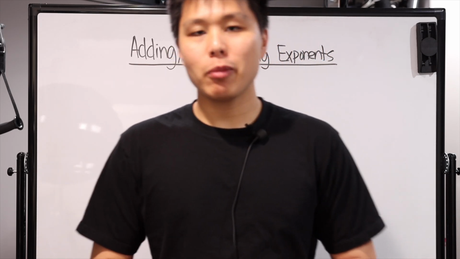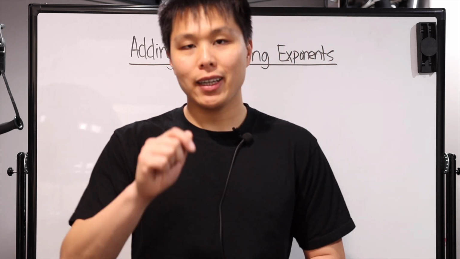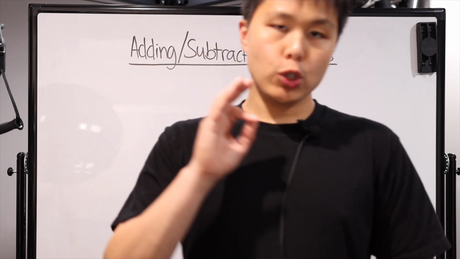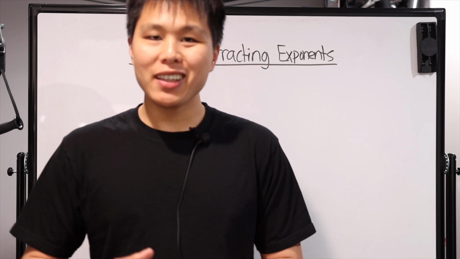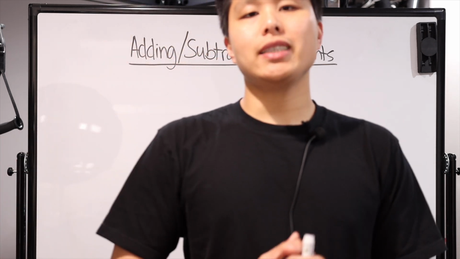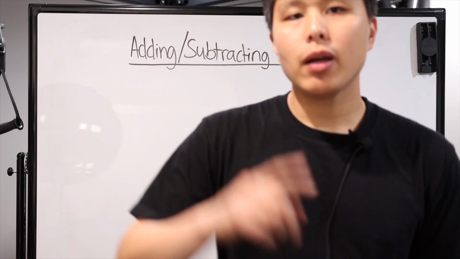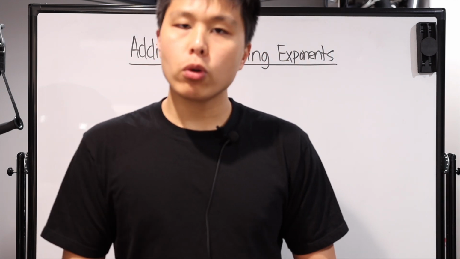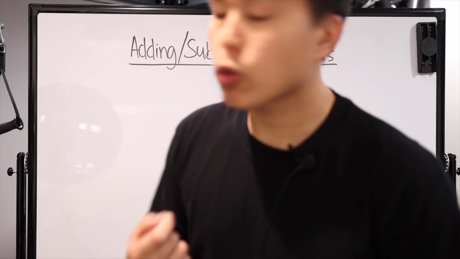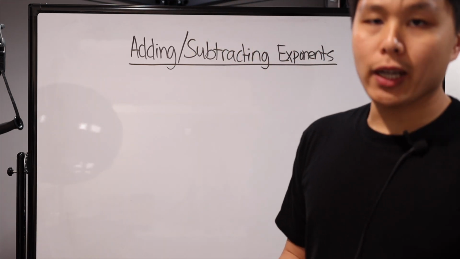This is the Bare Minimum Algebra series, and today we're going to be focusing on adding and subtracting exponents. Now, you can think of this as a subset of combining like terms. Combining like terms has all these different criteria of when you can or cannot combine them. This one is a subset of it. But it's very important to emphasize the requirements for when you can and cannot add and subtract exponents.